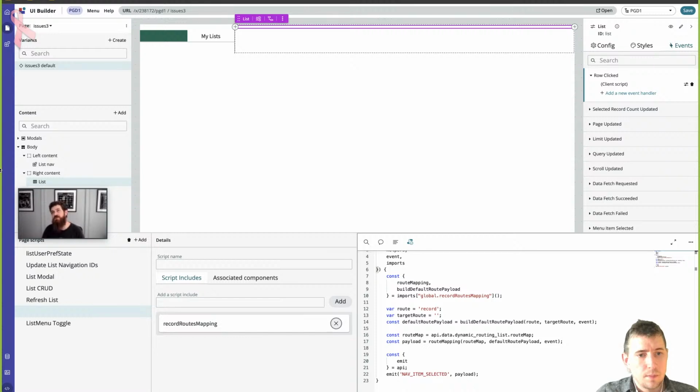Yeah, so the client scripts themselves, I think they really exist to, from a client script, you're either emitting an event, you're writing to the client state, maybe, or you are calling a data resource.